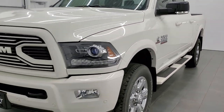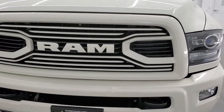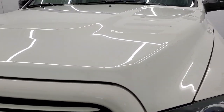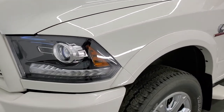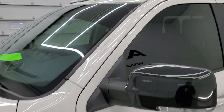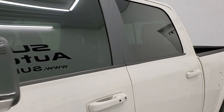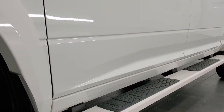We shoot all of our videos in 1080p, 60 frames per second. So if you have HD capabilities on your computer, tablet, smartphone, or TV, turn them on right now because it is definitely your best way to check out the quality and condition of the truck before seeing it in person. If you'd like to check out all the photos on this truck, in the upper right-hand part of your screen is a link to our website — click that and check us out there.